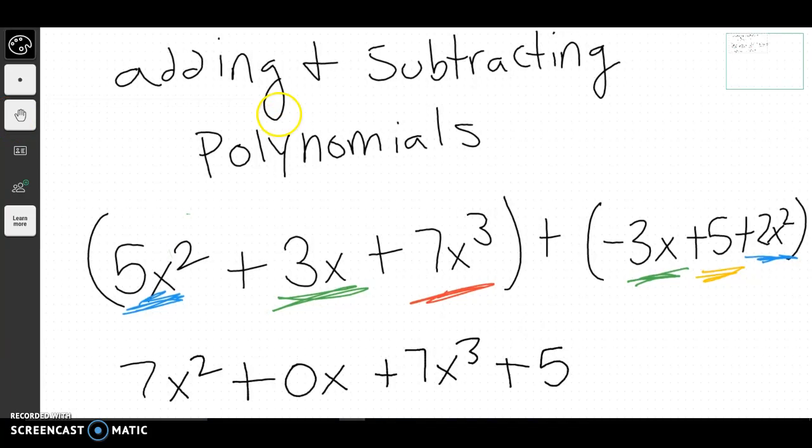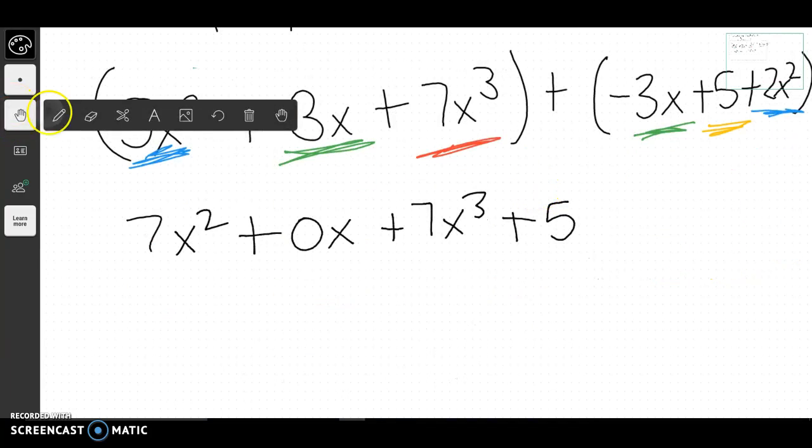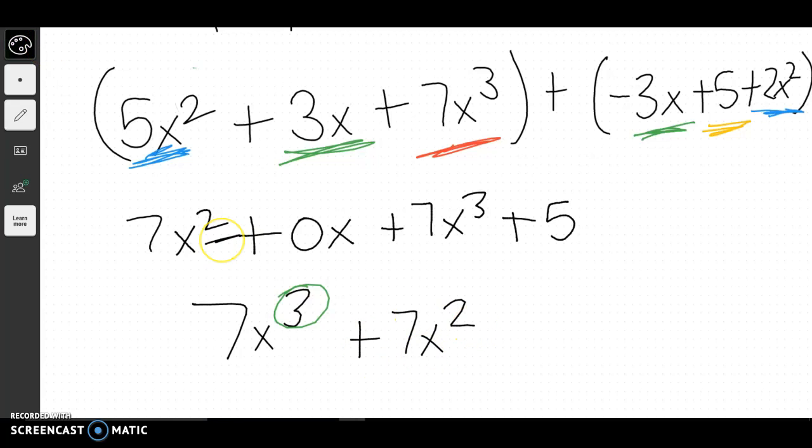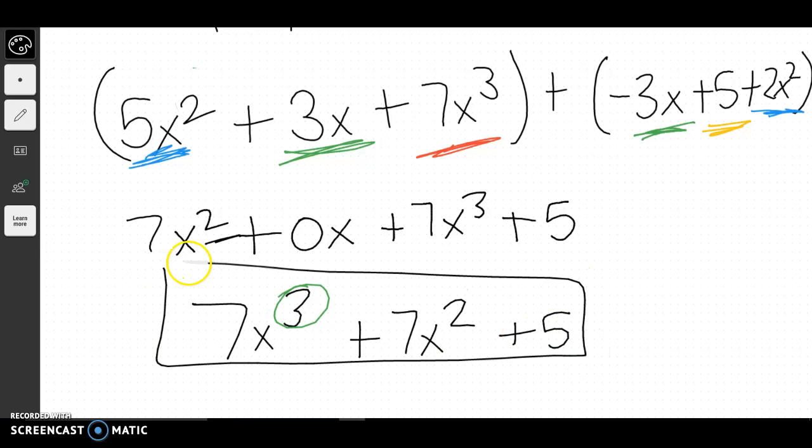And because we said before we can't combine anything else, I do want to write it a slightly different way. Here's one thing that you want to remember. You always want to put the biggest exponent first. So the exponent with the highest degree, and then go in descending order. So that is the next closest. That would be the last one. This would be my final answer.